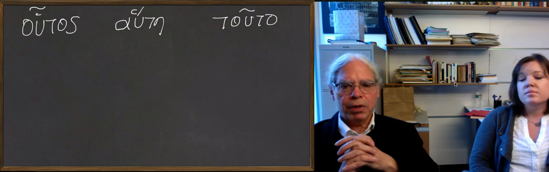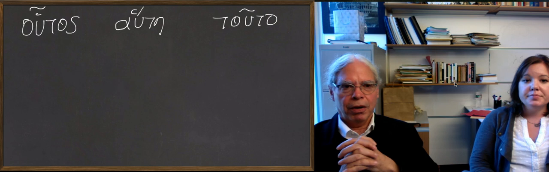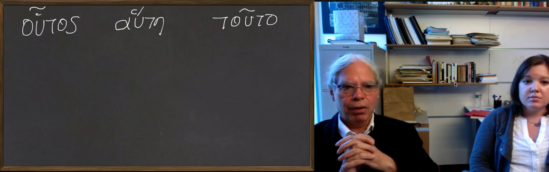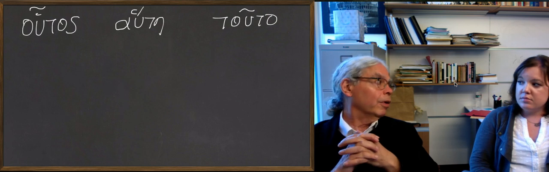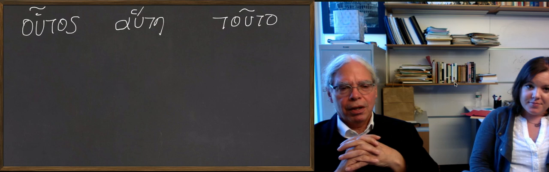The article was originally a word that meant this, okay? And it got displaced by houtos and has other functions in ancient Greek than this. It's a weak demonstrative, if you will. The word for the is also a pointing word, after all, right? But anyhow, let's get back to houtos, haute, touto. There's something funny going on here.